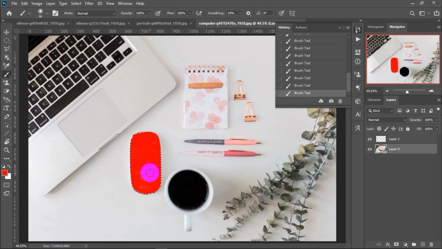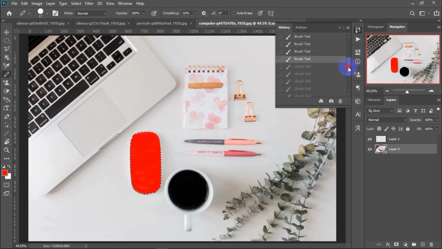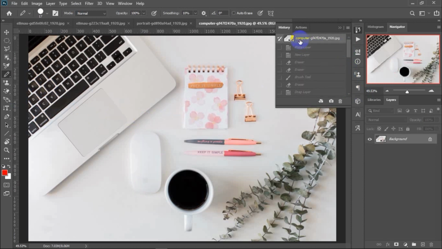So once you press Ctrl D to deselect, you can see we've been able to select and color only the selected area. So that's basically how the brush tool works. Alright, so we move to the pencil tool. So basically it does what it says. Let's quickly undo all what we just did right now. We move to our history, then we go back to our image rather.